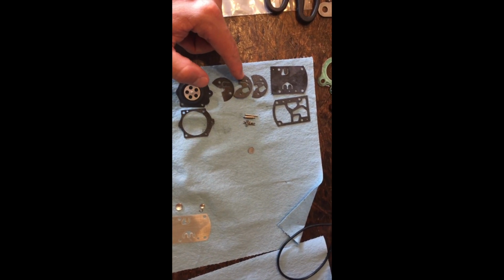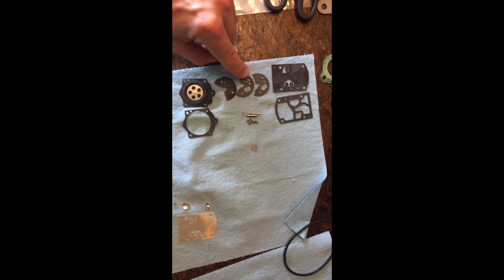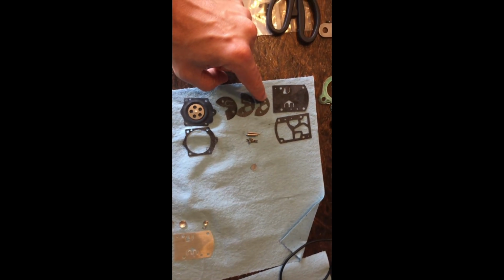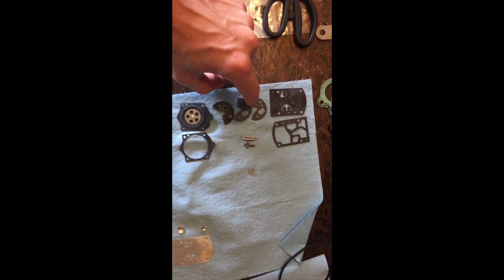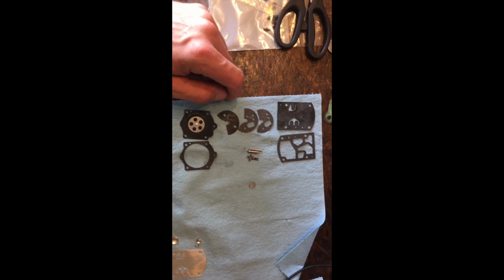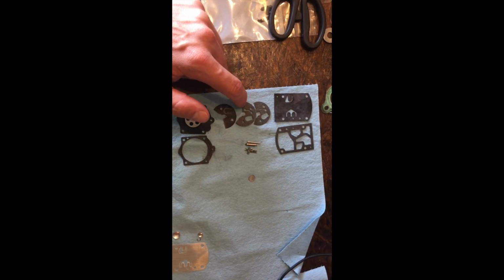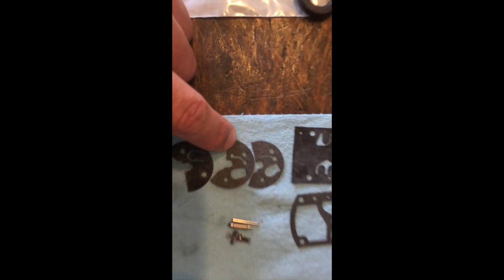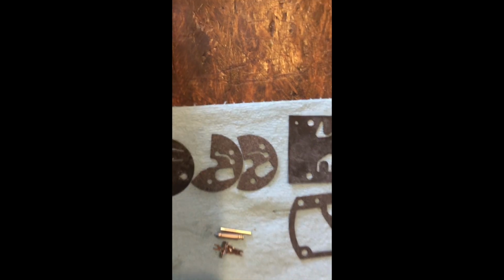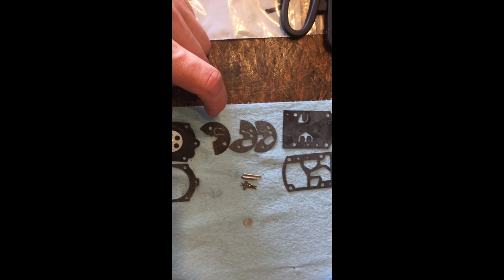One misconception on these two guys right here, if you notice, there's these two little holes, and then there's a little line, and then another little hole, and then over this one has one little hole or one little circle, and then it's just a straight line. There's no circle at the other end of it. That's actually an important factor because it messes with your fuel flow. So a lot of people just don't pay attention, and they think they're the same, and they're not. And you can see the differences. You've got two holes here, and then you just have one hole there. So make sure that you're putting it back exactly the way it is in your system, whatever your motor is.